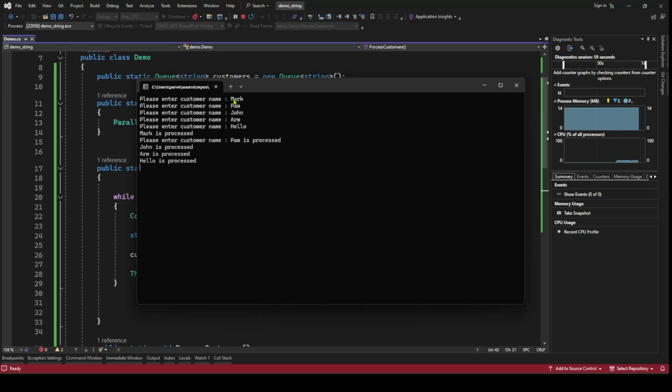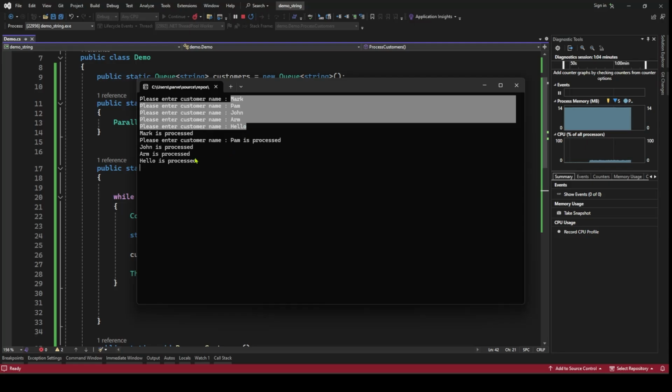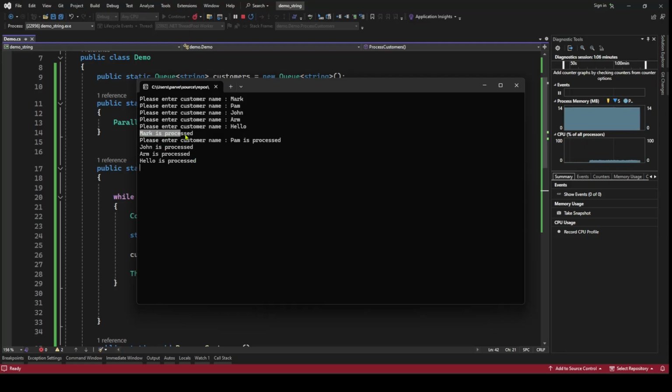As and when we are adding the elements in my list, those elements are getting processed in the same sequence, correct? So let's add some more now. Just add A, B, C, D, E. Let's see what will happen now.